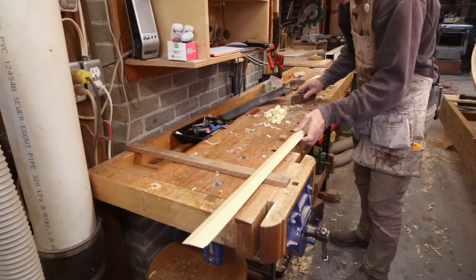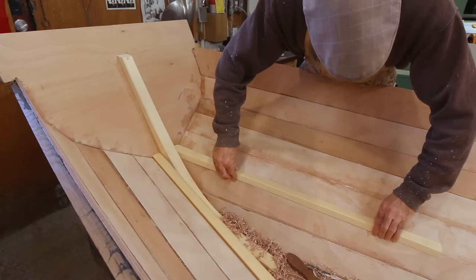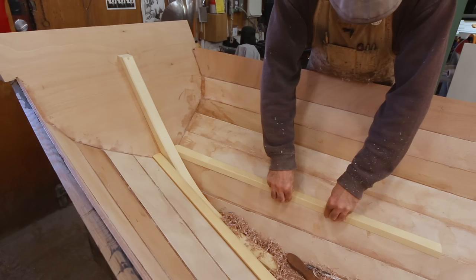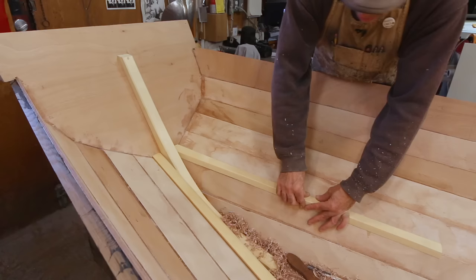Okay, we'll drop that into the boat now and see how she looks. All right, so there we go, that slides up there. It's down into place and that fits really quite nicely. Great. So when I glue this in, we'll of course use thickened epoxy, and I think I'll probably use some plastic nails to help tack it in place and try and get this bend happening. And when I fit a frame later on, I'll worry about beveling off the tail end to match whatever shape I need back there. It's easy enough to trim that back.